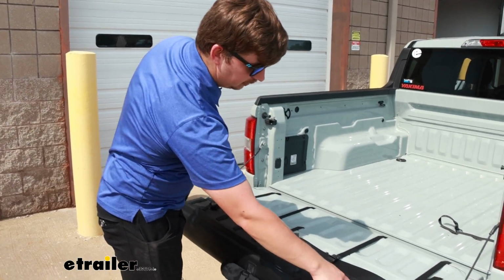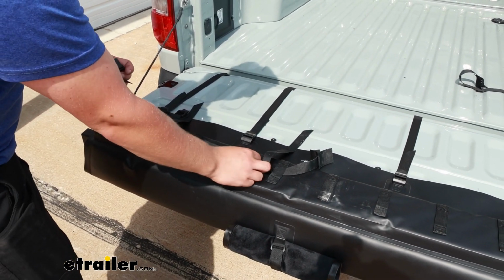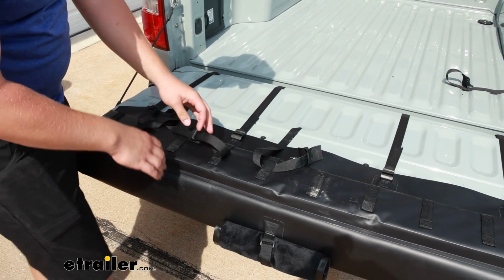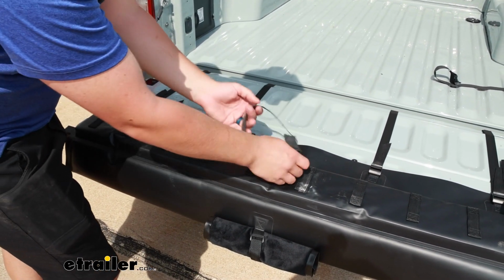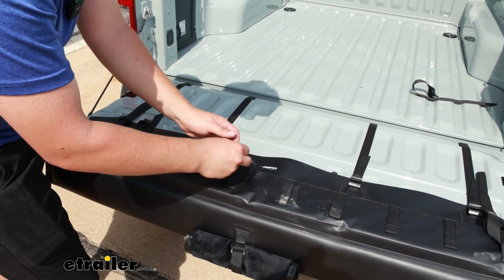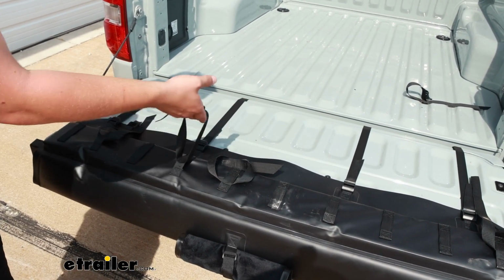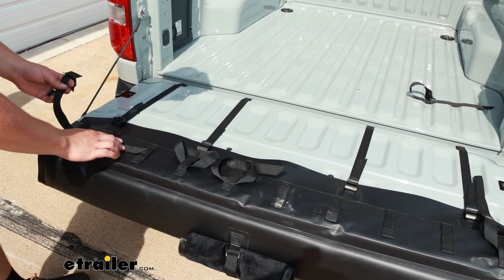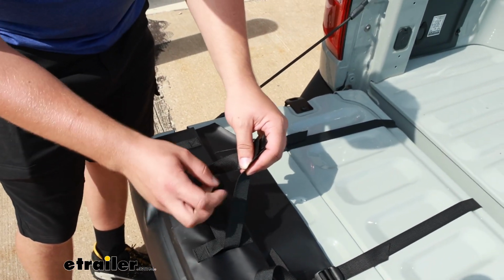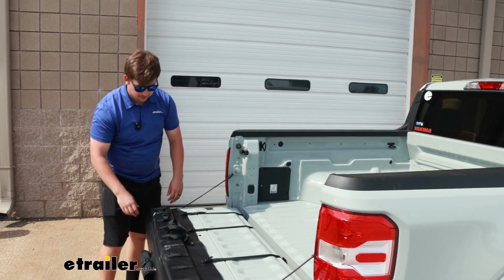There's a series of straps that run the entire length of the tailgate pad here, and you can take these 5 bike straps and set them up however you want. So if you have certain intervals where maybe we've got a few bigger bikes off to the side that need more space from one another, and some smaller bikes on the other side that can sit closer together without interference, we can do that. You're not restricted to just fixed intervals. And then whenever they're all closed up, they just stay in those loops. And one thing we even found is because of their length, if you want to have them set up between 2 loops, because that's where your bike just seems to naturally fall, it's long enough to do that too. So you get a lot of customization with it.